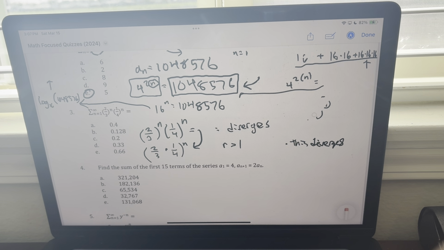So we see that 2/3 times 1/4 is equal to 1/6. So we can say that our ratio is 1/6 when n equals 1 to infinity. So we can say our common ratio of this infinite series is 1/6, and that our first term is when we plug in that 1 for n, because it's the one at the bottom of the summation. So a1 equals 1/6. And then we're going to go to our calculator, because there's a handy-dandy calculator program that's built in here.